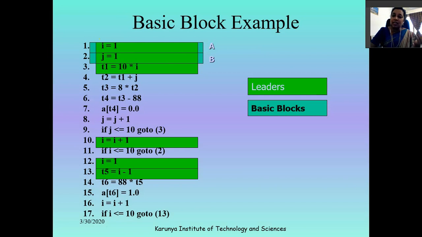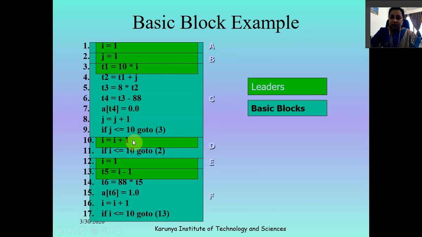Now B becomes another basic block. Now what about including 3? 3 is another leader. So B stands alone. Instruction 2 stands alone. And then 3, all this put together is a basic block C. And then for basic block 4, you have 10 and 11. Here they have taken it as D. And E stands separately because the next continuous instruction is a leader. And from 13 to 17, it is another basic block. This is how we identify the basic block.